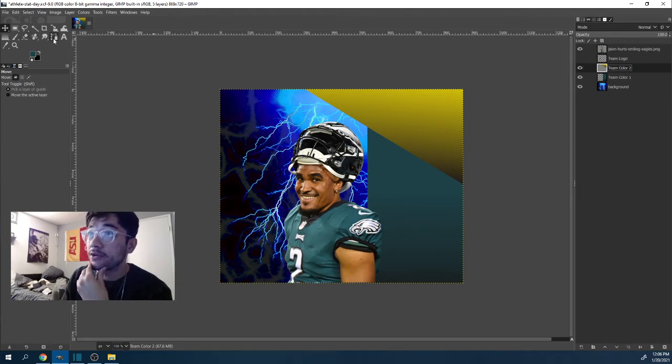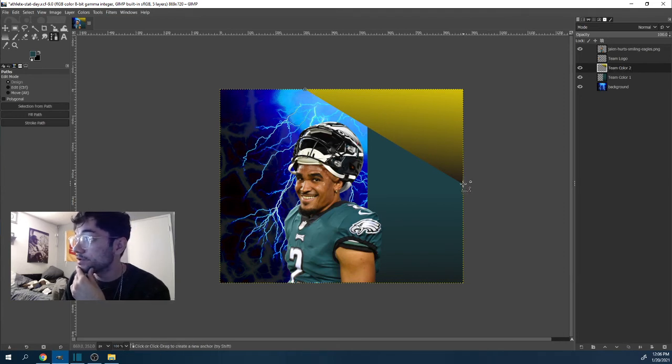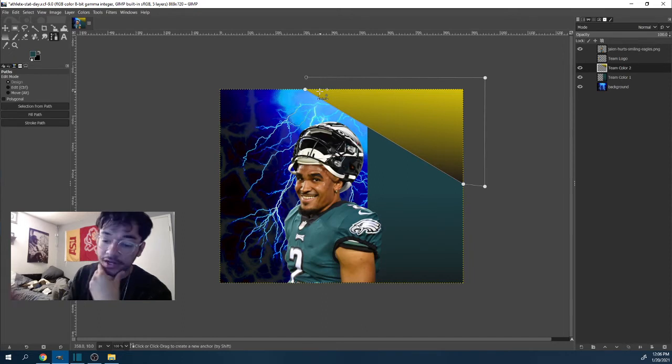Let's go ahead and grab this path tool. You're going to click wherever you can right here. You can even click just a little behind it or whatever, but you're going to make a little shape right here. Make sure that you clicked on this layer. You're going to click right here. Then you're going to click to this side as well. And you can do whatever you want out here, but just make sure that you don't touch it. All right, so then you're going to click enter. And now it has, again, just this triangle selected. Even though you have it all the way up here, it has this triangle because it's only focused on this.